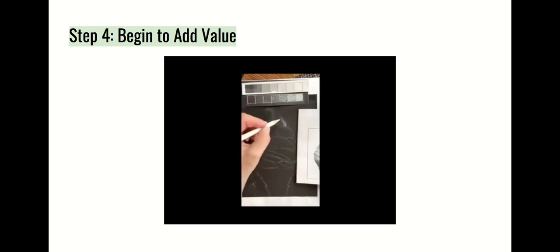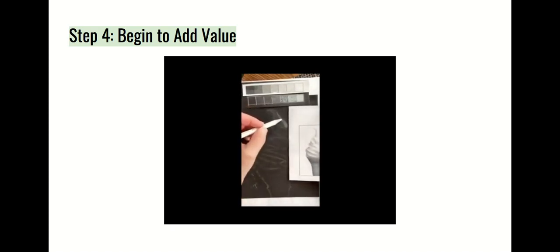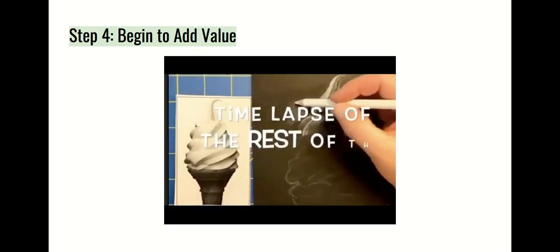As you can see here, I'm starting to use my colored pencil or my charcoal pencil in a circular motion. I'm creating values and trying to match them on the reference sheet by just creating very, very light layers of white. Remember, it is best to start light, and then you can always build up the value or the lightness, because it's very hard to erase charcoal pencil. It sometimes leaves a smudgy, slimy, almost waxy feeling. So it's important to just start very light until you've got it right.